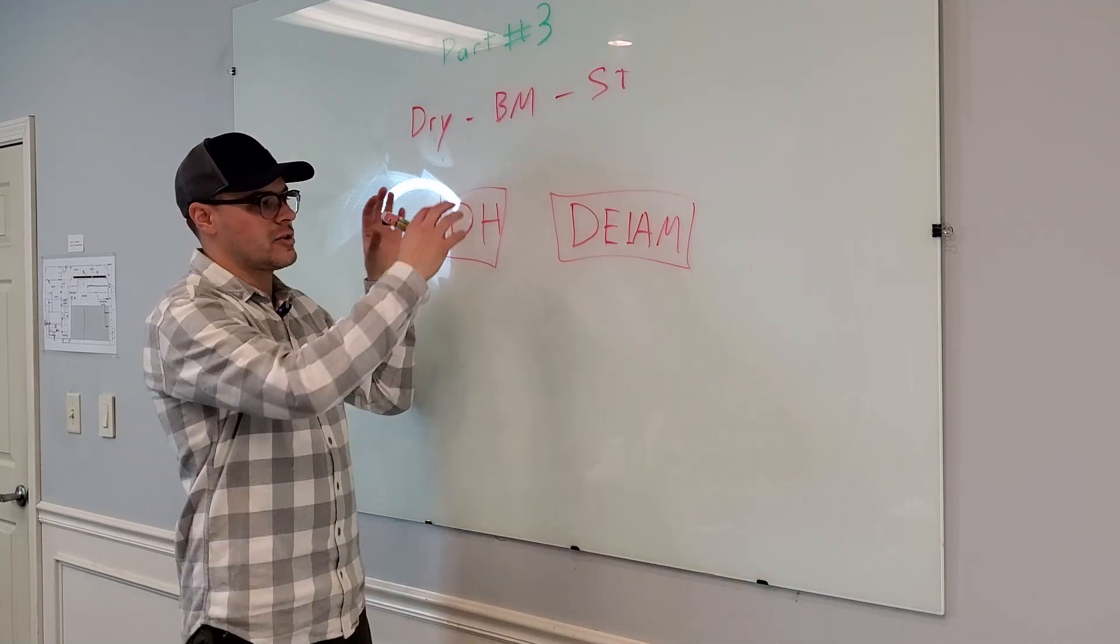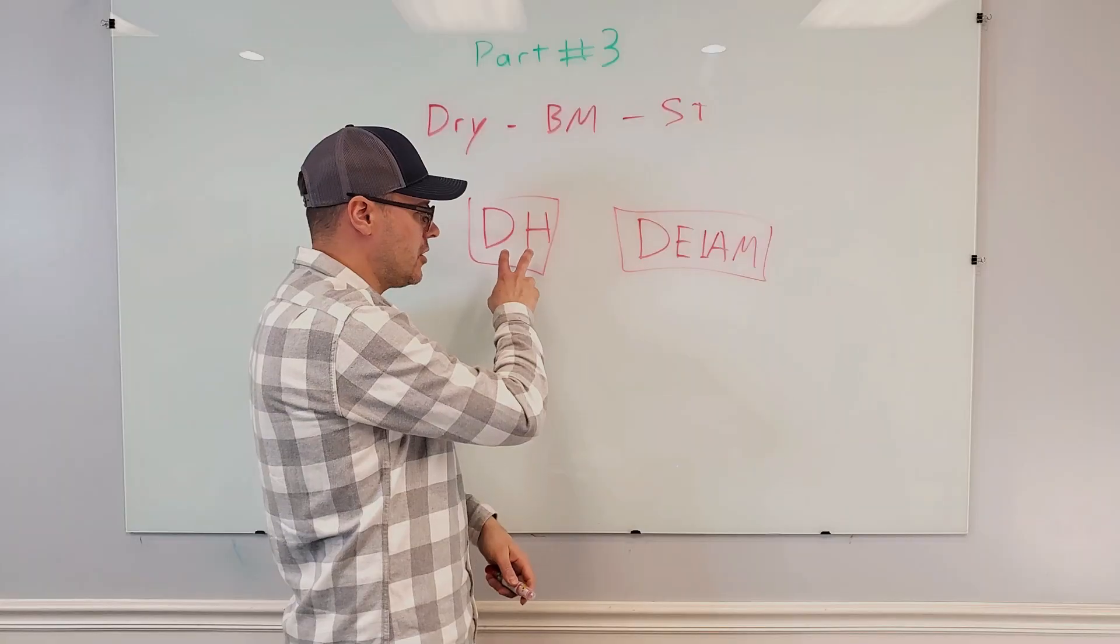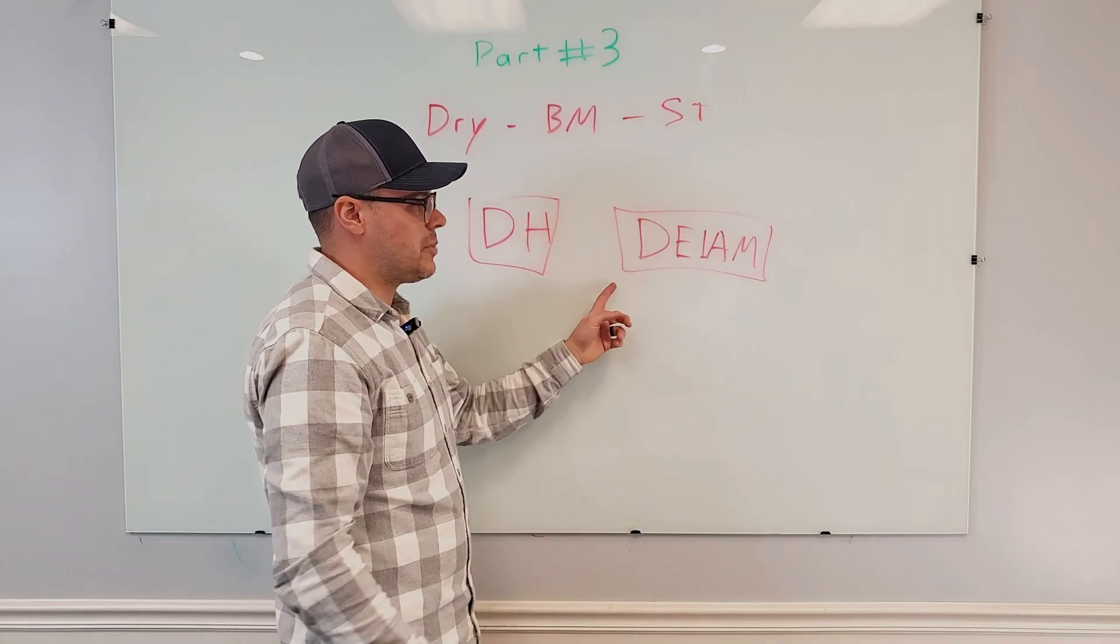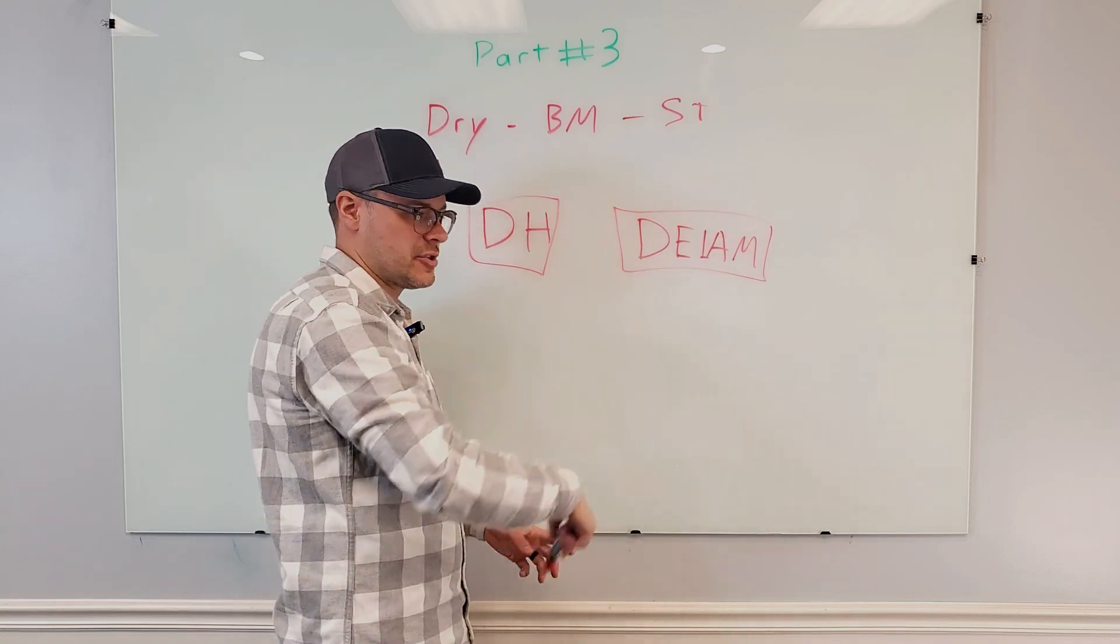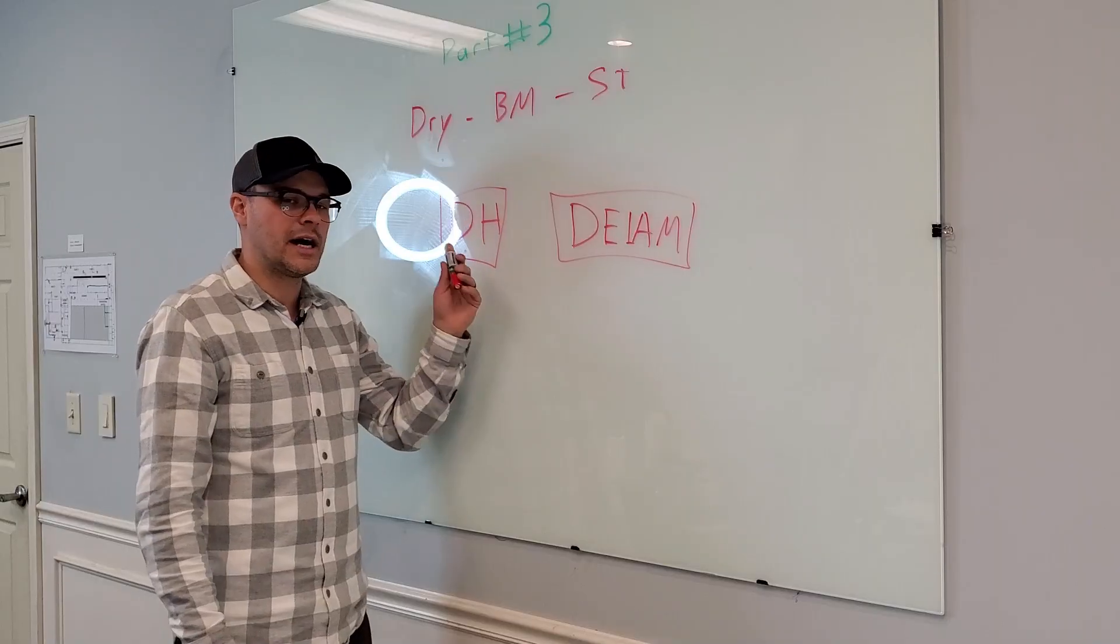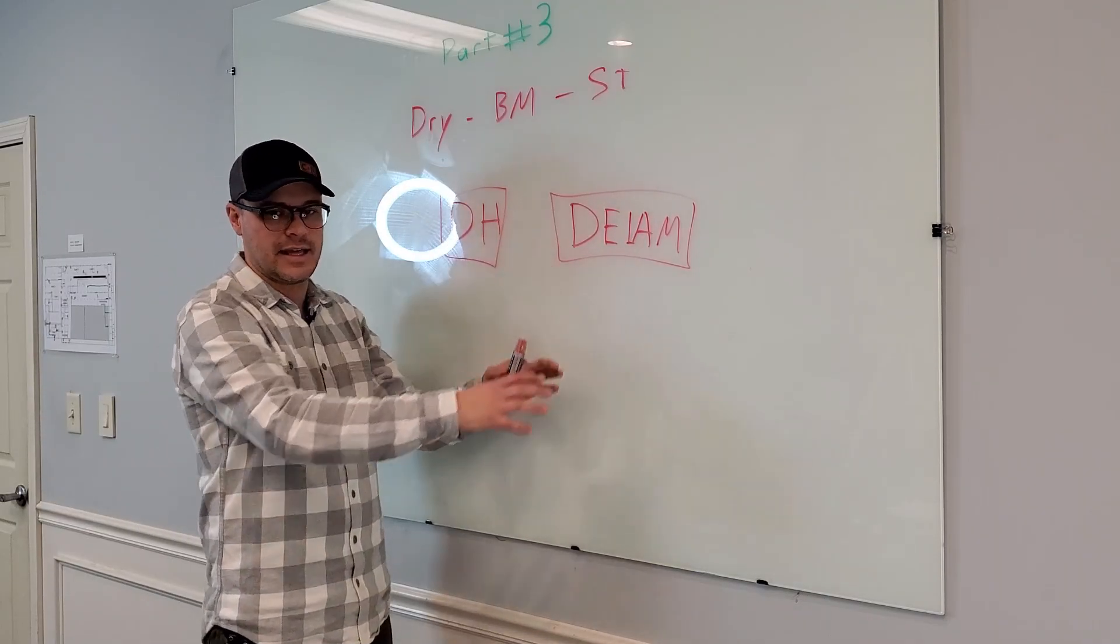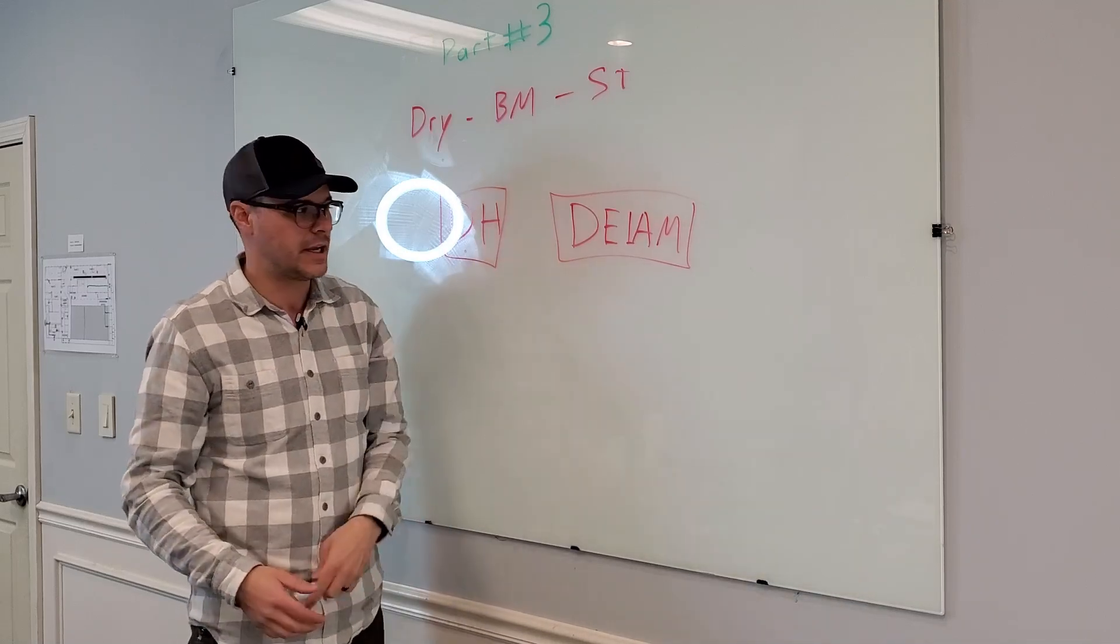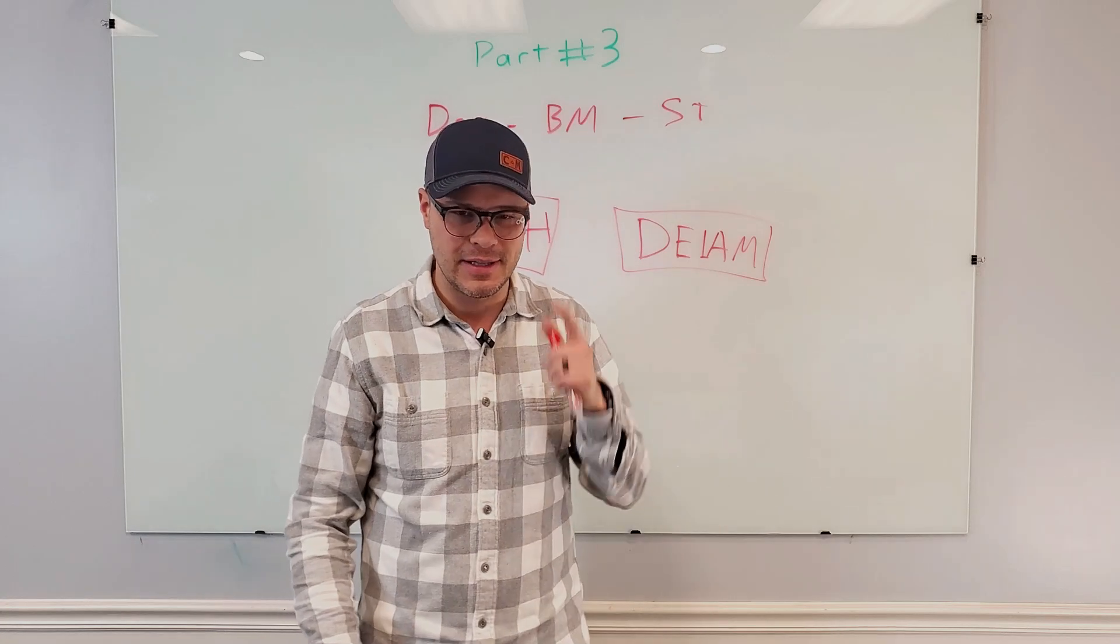We've already removed the best of the black mass and we're trying to densify the material so we can separate the other product. So dosing hopper into the D-Lam mill, and what happens here is after the D-Lam mill we're going to go to the next step which is a screener, and we're going to talk about that in the next video. Dosing hopper being very important here because you want to feed that D-Lam mill and you want the D-Lam mill to be full under load once you're feeding it. Hope this is helpful. Stay tuned for Part 4. Like, comment, subscribe, and we'll catch you in the next one.